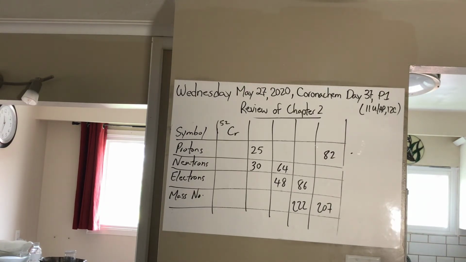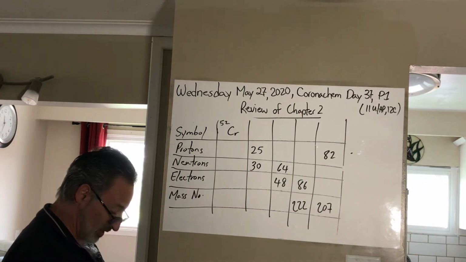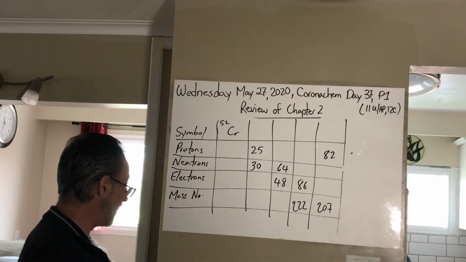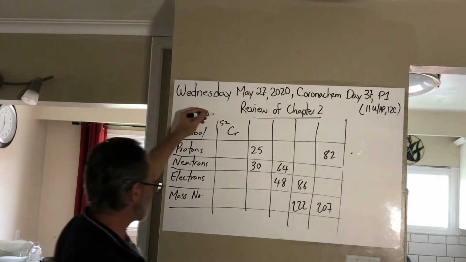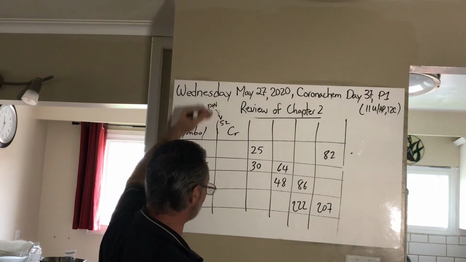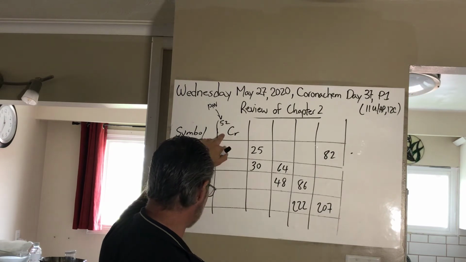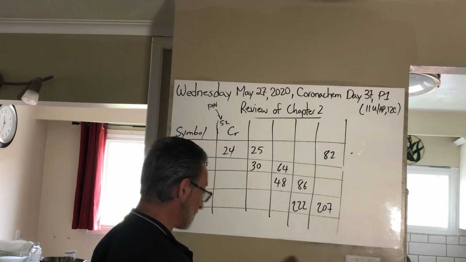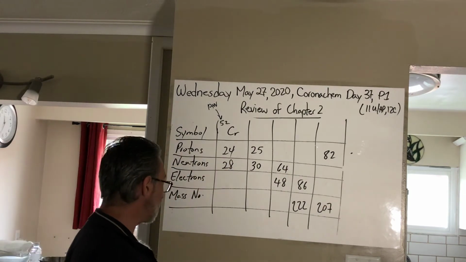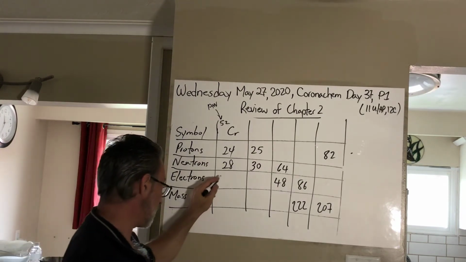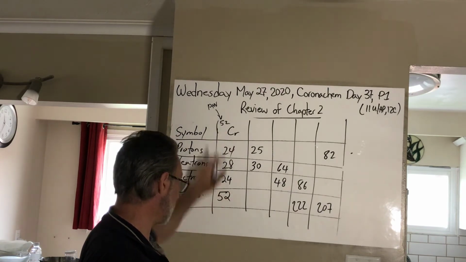So how do we find what each one has? In the first case, we have chromium with a 52 as its mass number. Remember, the mass number represents the number of protons plus neutrons, right? If you look at any periodic table, you'll see that chromium has 24 protons, so the number here is 24. Which means it has to have 28 neutrons, because 24 plus 28 adds up to 52. The number of electrons is going to be the same as the number of protons, so in this case it's going to be 24, because the chromium doesn't have any charge. And finally the mass number is 52, and that's written over here.